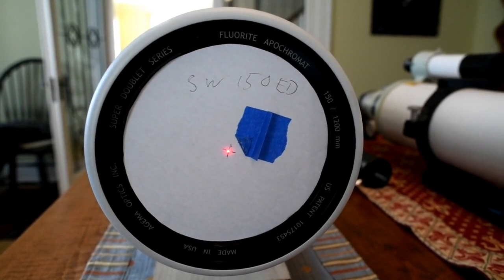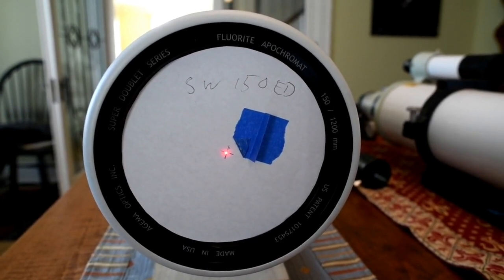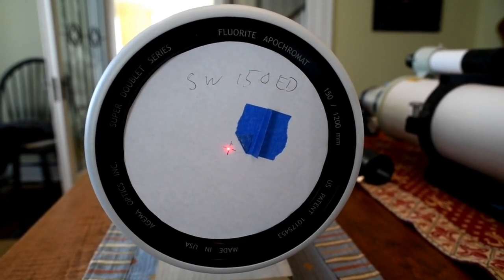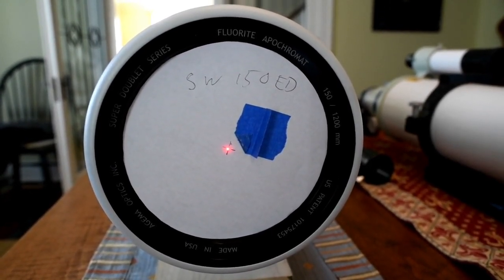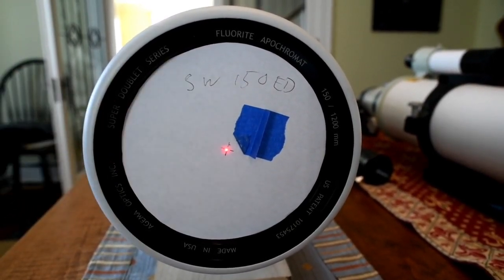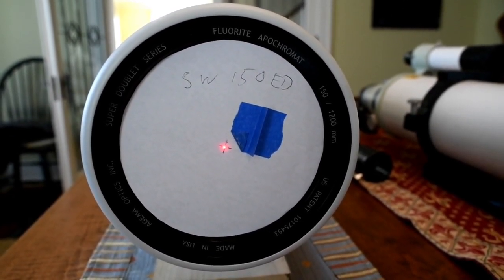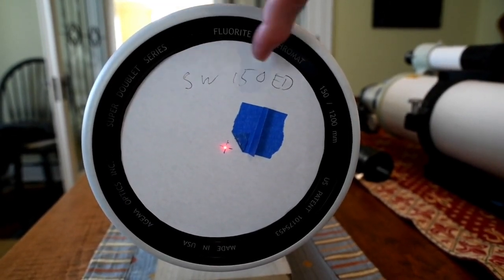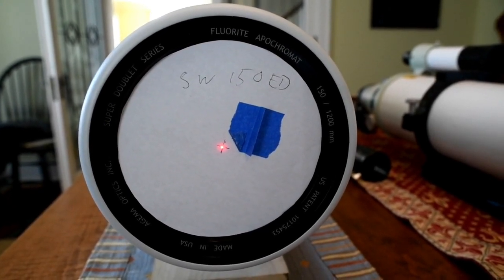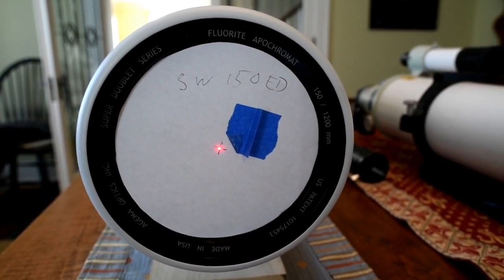The way I do that is I construct a paper mask the same diameter as the lens and put it over the lens. It's got a hole in the middle of it because it was made with a compass, and then I stick a high quality laser in the focuser and see exactly where the laser falls relative to the center of the lens. In this case, it's going right through the center of the lens. You notice Skywatcher 150 ED, well, it fits this one too, because it's a 150 millimeter aperture as well. This is an indication of really good mechanical design.